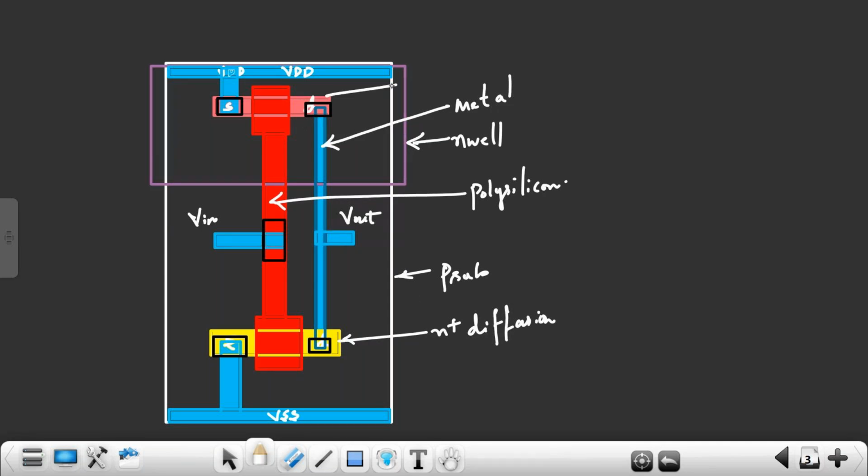This pink color is P plus diffusion, and this black color is metal contact cut, right? So this is a layout of your CMOS inverter.